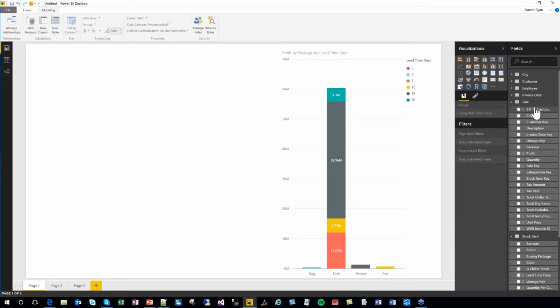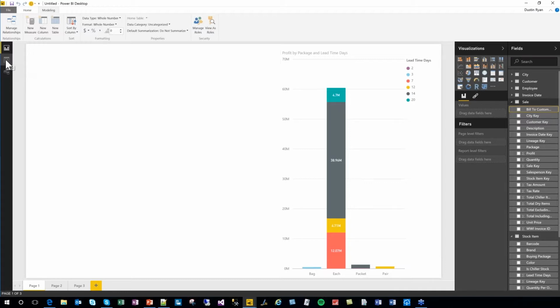As a best practice, I would make sure that these numeric fields that shouldn't be implicitly aggregated have their summarization turned off, so that our users don't accidentally run into trouble by implicitly aggregating them. So those are implicit measures. But we can also create what are called explicit measures. Explicit measures are where we create a calculation where we explicitly define the method of aggregation for the calculation.